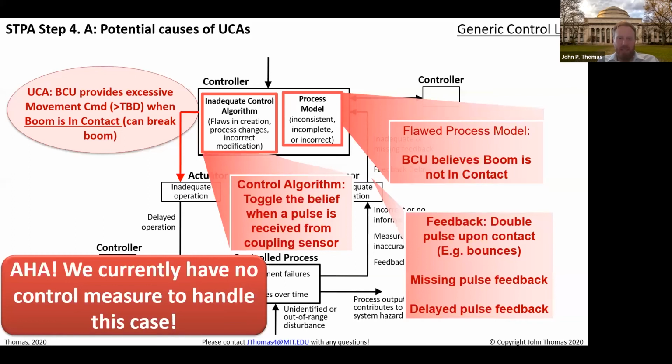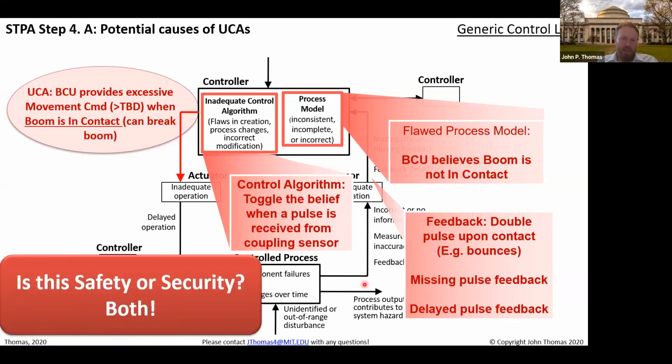What about testing, putting the hardware on a test bench, or the system on a test bench, and getting this to happen? What about during flight testing, tell the receiver pilot, hey, we got this double pulse issue. We think we've got it under control, but we ought to test it. Why don't you approach and maybe do a little double tap if it's convenient? I don't know. There may be a whole slew of things that we can identify to try to make sure we've covered this case. Is this case safety, or is it security?